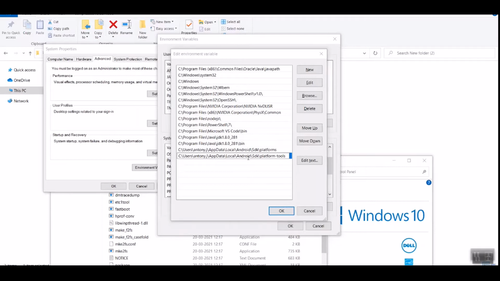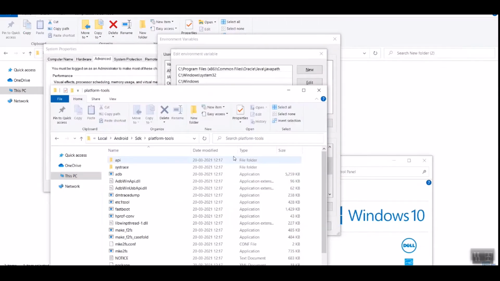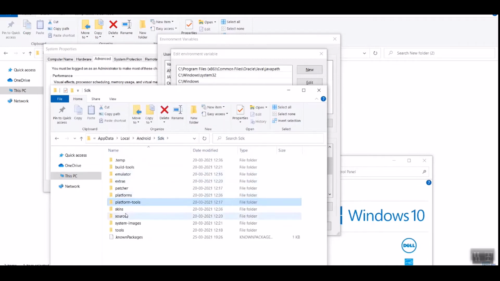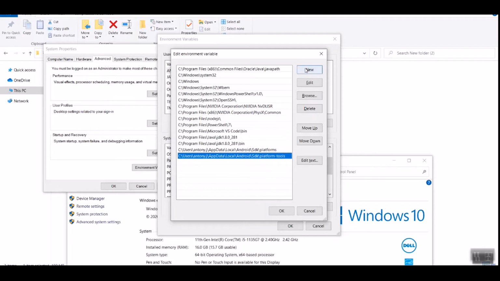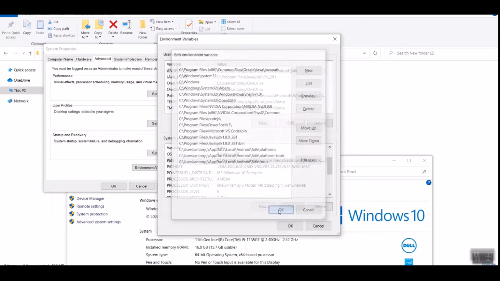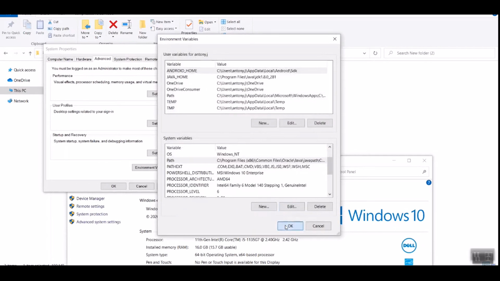Now we require the tools folder path. Let's get into the tools folder, copy this, then click on new and add it. So we have successfully added the path for the SDK. Click on OK.